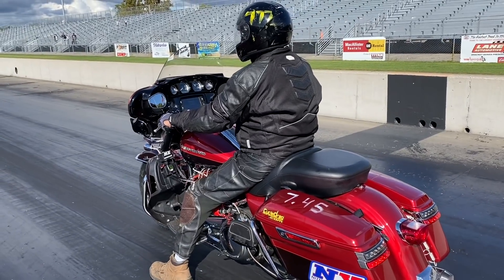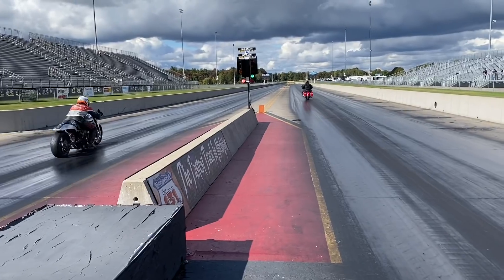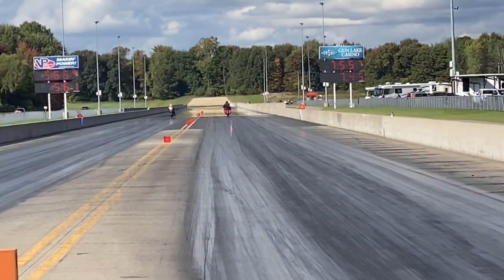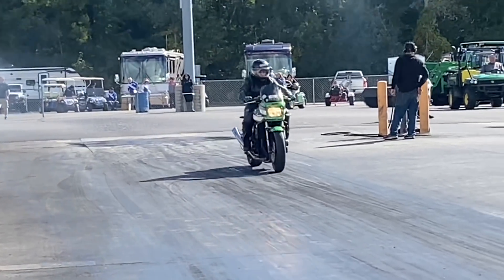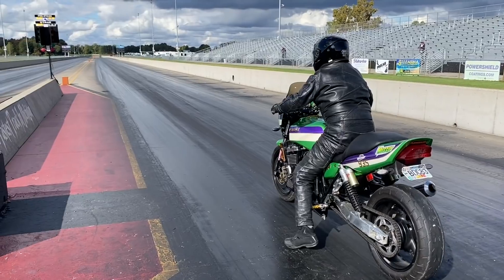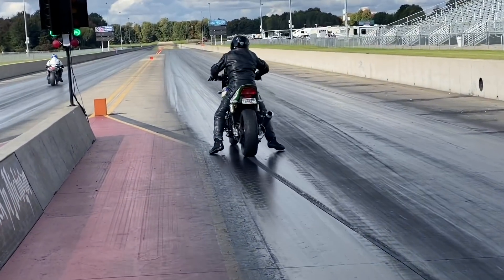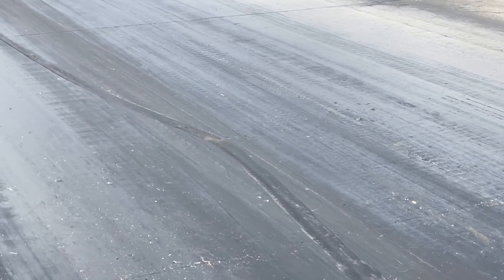You remember the nitrous Harley we saw in the beginning — here he comes. He picks up the win — left side goes red. That nitrous Harley bagger wins it. This man told me he used to be a mixed martial arts fighter — now he's a racer. And here comes Dad on the ZRX. I don't think Dad did enough of a burnout. That tire's wet. That'll do it. I think that long delay may have affected the concentration of a few racers. Maybe Dad just wants to get home and get a steak — I don't blame him. I'm hungry.